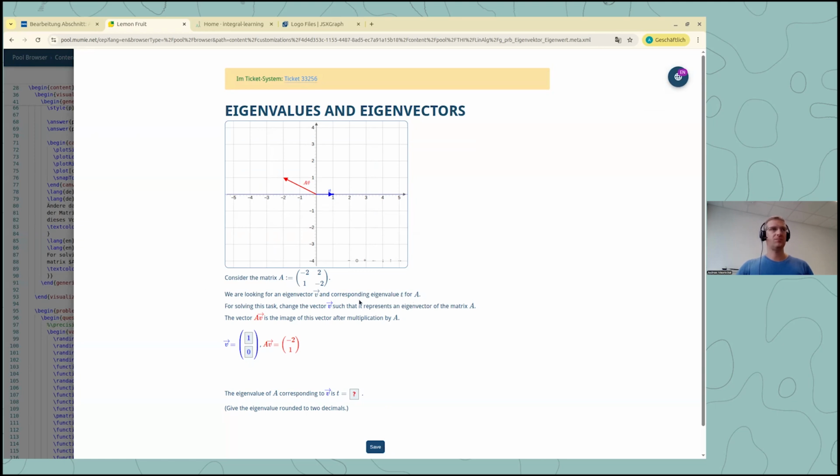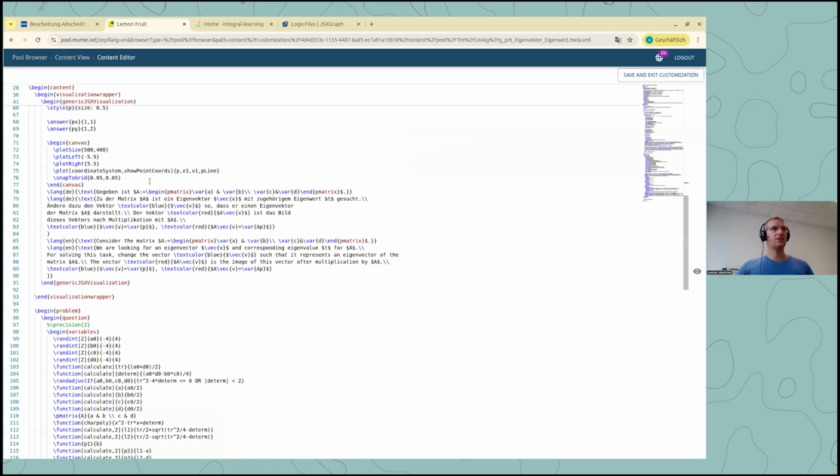I could see there's a text: we are looking for an eigenvector V and corresponding eigenvalue T. So we can just go here in the source code and see the text, and then we can change this T to whatever we want.